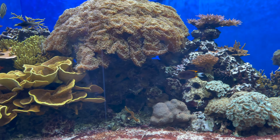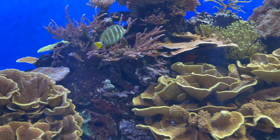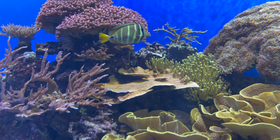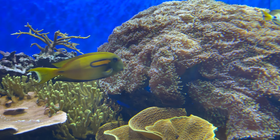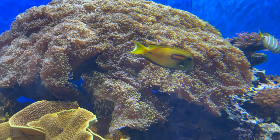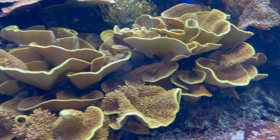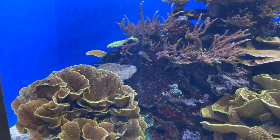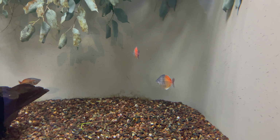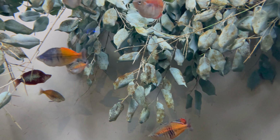But anyways, moving on to the next one here, we have a beautiful reef tank here, which again is nice, but I would love to have seen an actually dedicated freshwater planted aquarium that looks just as good as these guys, but it's just a different aspect that people can see when they come visit these public aquariums. As much as they're supposed to show different things to people that might not normally see them, I also feel like they should inspire people to try different things, and maybe somebody wants to start a planted tank after seeing one of those.